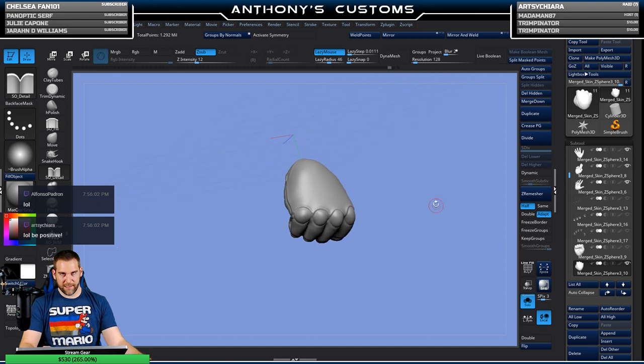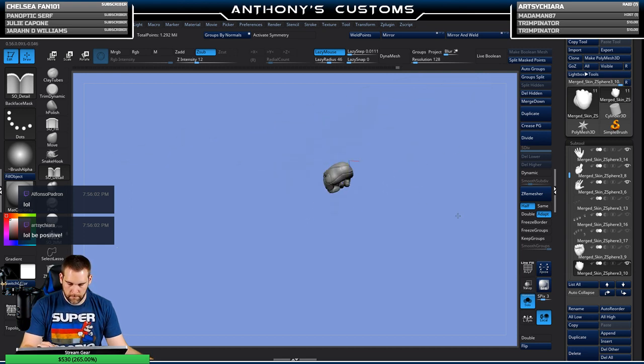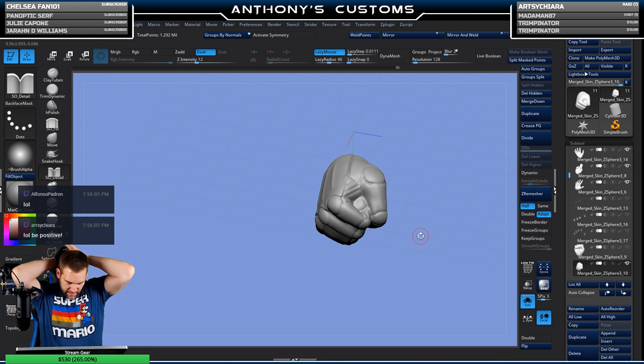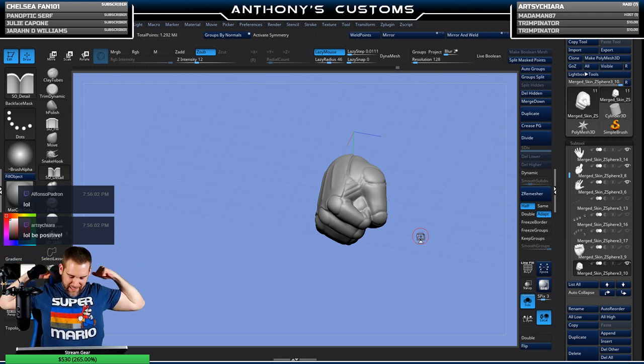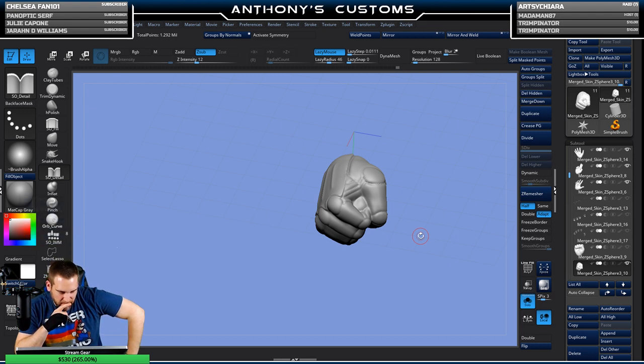What if I did, instead of that... oh, you know what we could do? We just do the opposite and bring it over here. That'll be good enough for a synthetic hand. I'm gonna have to build this, and then... I wonder if I shouldn't just build the flat hand and then redo all the hands by posing it. It's probably a better idea, isn't it? I think it is. It might be easier, too.